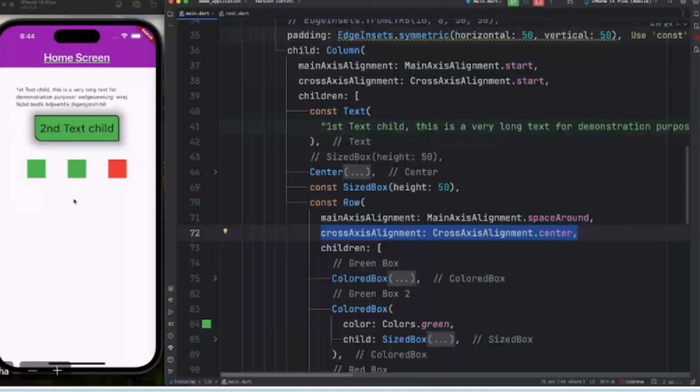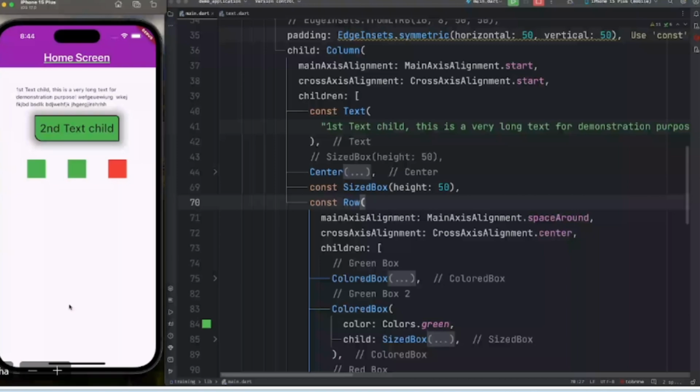But just imagine that this row is taking only the height of these colored boxes. The row is only till this area and not the whole area. So that's why it will align cross axis in the center only in this area.